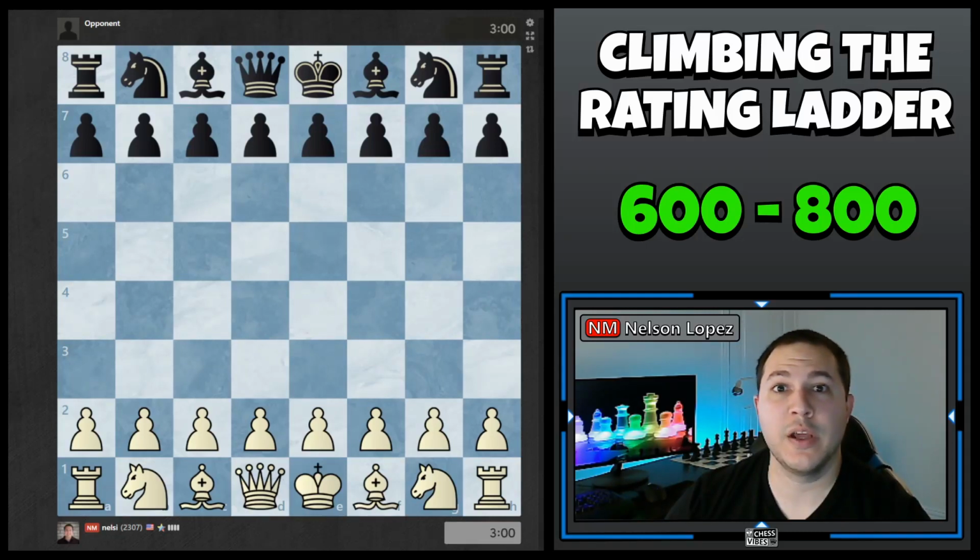Hey guys, so this is the first video in a new series called Climbing the Rating Ladder. If you haven't heard of these kind of videos before, basically it's people who play lower rated players and increase their rating all the way up to a certain level. So I'm going to start at the 600 to 800 range, just play a couple people and then continue to play people up, 800 to 1,000, 1,000 to 1,200, probably all the way up to about 2,000, 2,200.